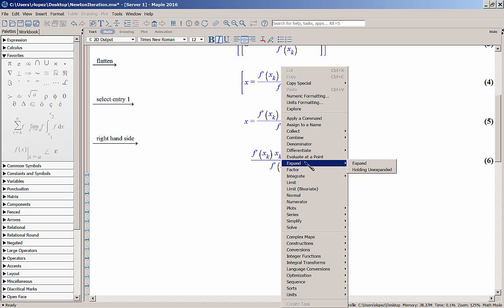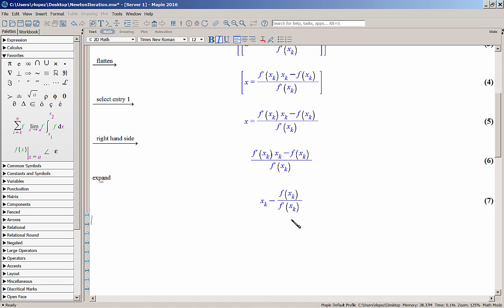And the simplification I want is to expand, so I have two separate terms. On the left, which I peeled off, that becomes xk plus 1. And it's equal to xk minus f at xk divided by f prime at xk. So that's the derivation of the Newton iteration formula based on the understanding of what the geometry is telling us. Approximations in the process are the x-intercepts on tangent lines drawn to the function.